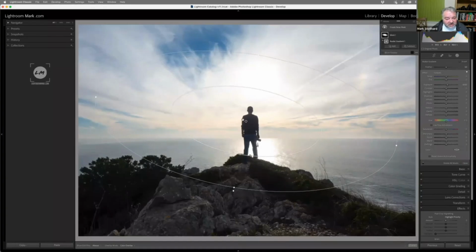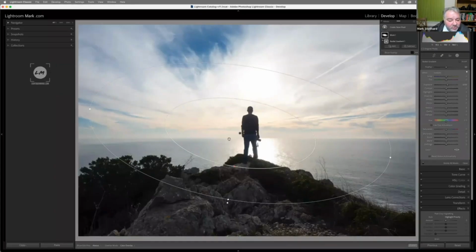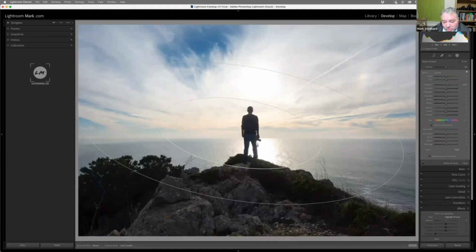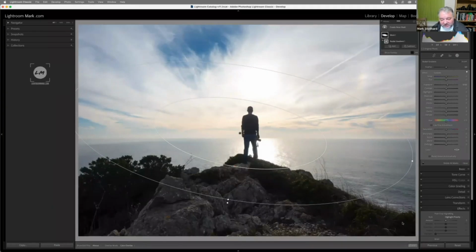I can put this vignette anywhere I want. Now, the bit in the middle, that's not going to be adjusted. And the bit that goes between the circles, that's my feather. Okay? So I can stretch my feather in any direction, and I can go off the image if I want.